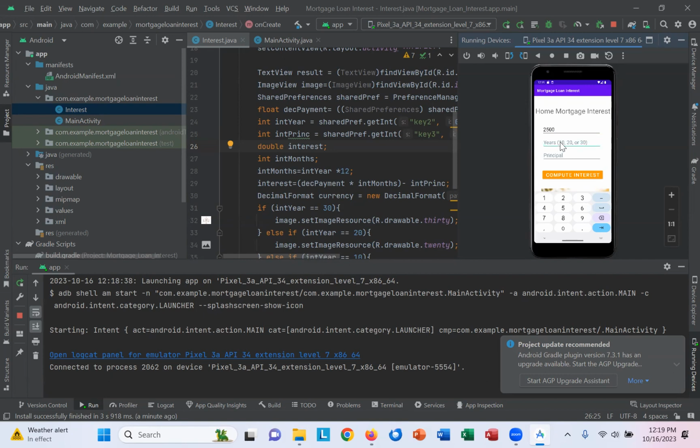How many years do we want to have our mortgage for? 10, 20, or 30? 30 years, right? The most common is usually 30 years. And then how much does our house cost? What's the principal? Maybe 300,000. Okay, 300,000.